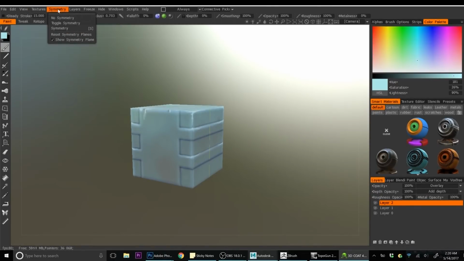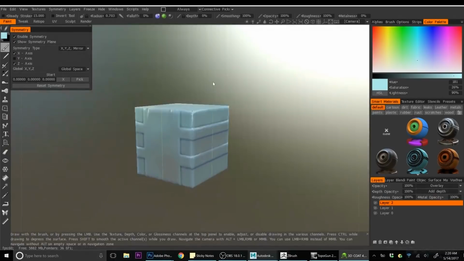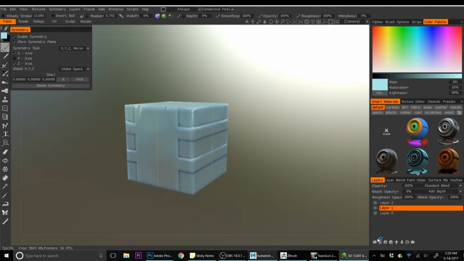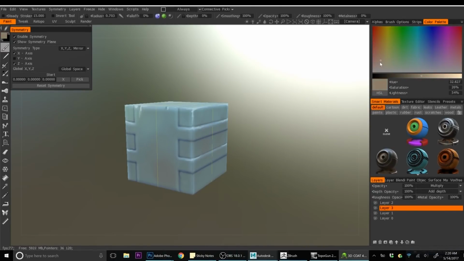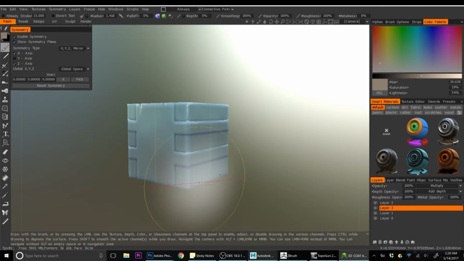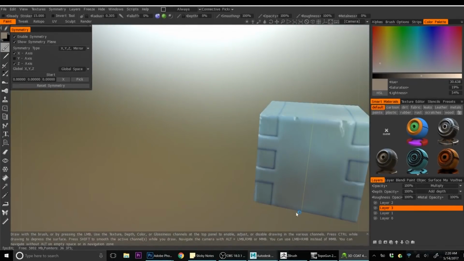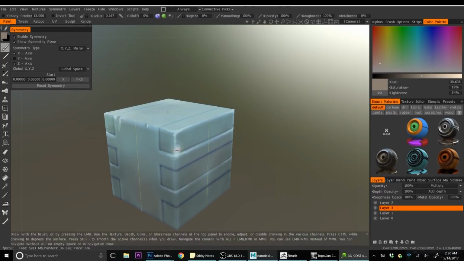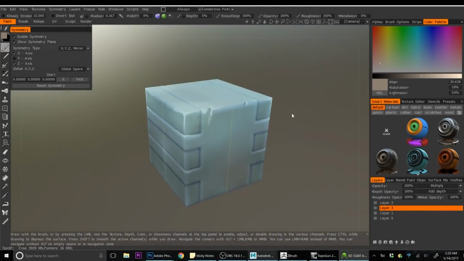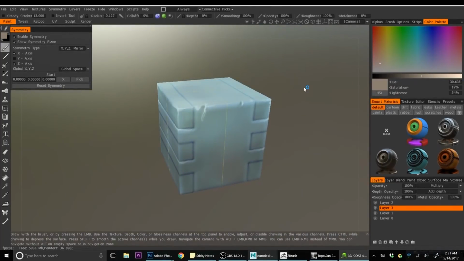And now I'm going to activate symmetry. This way too. And we're going to select a new layer, put it right here. The layer is going to be set to multiply, just like in Photoshop. Brush it out. There we go. Make the lower portion of the box a little bit darker, as if it was dirtier. And then there we go, guys.